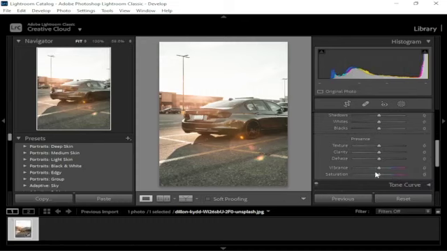Now scroll down here. Now you can see vibrance. You can increase the vibrance. It will increase the intensity of the color you are seeing in that particular image. So that's it. But if we go to saturation, it will saturate the color that we are looking at in that image. But in this case I will do nothing else.